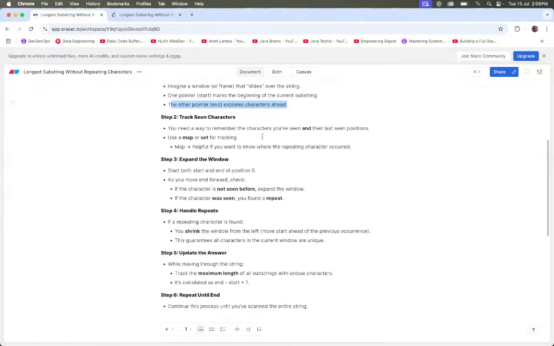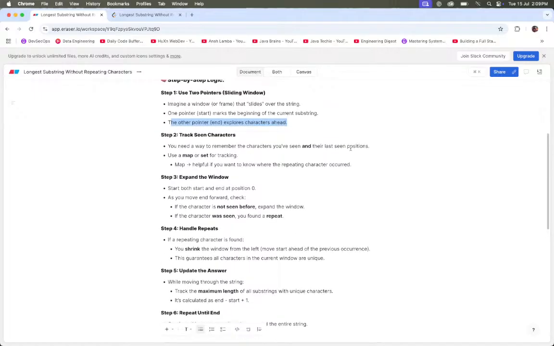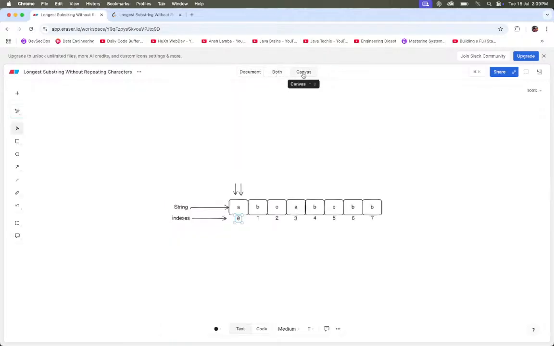You need a way to remember the characters you have seen and their last seen positions. Use a map or set for tracking. A map helps if you want to know where the repeating character occurred. So let's create a map.